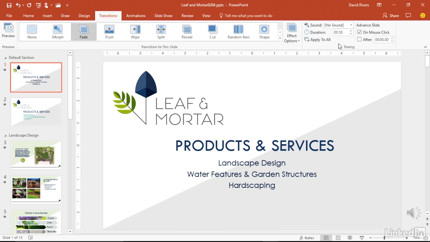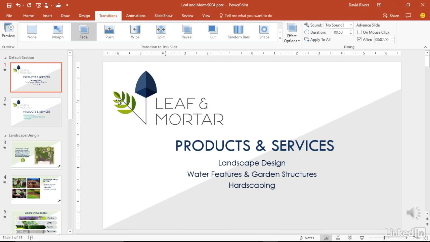And you'll notice that it's automatically advancing on mouse click. Well, that's not what we want until we get to the slides that have buttons. We want it to automatically advance. And this is where we set up some timings. Now we're going to talk more about rehearsing timings later, but we just want to deselect on mouse click to start. And let's just choose a default time for all of these slides. You can see it's set to 0. Let's just bump it up for the sake of testing this out to 2 seconds. There we go. And again, we'll click apply to all to apply these settings to every one of the slides.